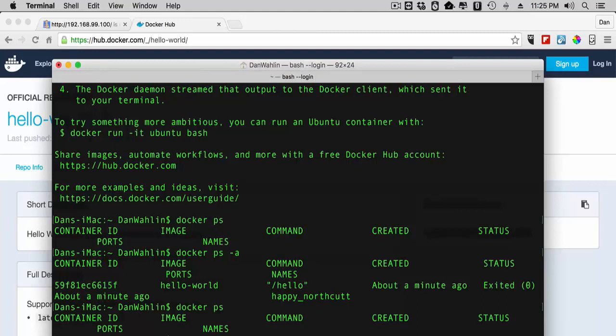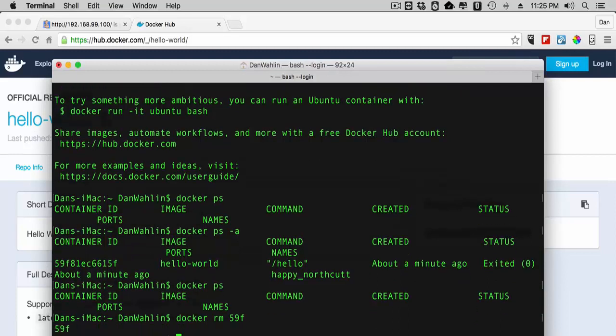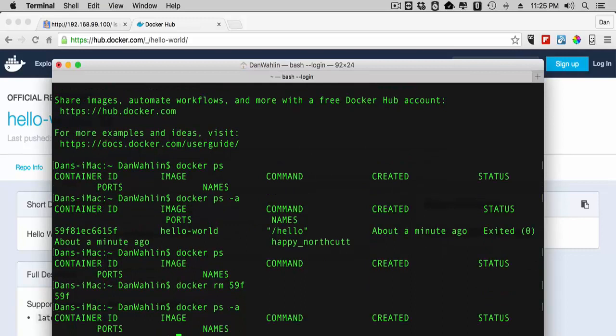Now, that's not that useful of an image or a container, so how do we get rid of these now? That's great, we see it works, but now I'll probably never ever use it again. So what I'm going to do is come in and say remove, and that's remove container. And then we have the container ID right here. And then we also have a little alias, but I just normally type the first few characters. So I'm going to do 59F. I'm going to hit enter. Now when I do docker ps -a, you'll notice I don't have any containers left. So we deleted it.